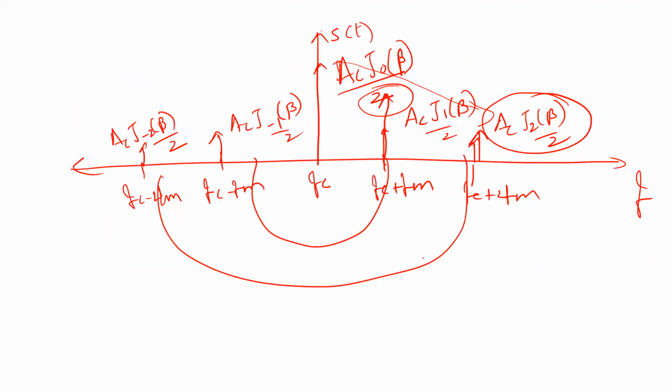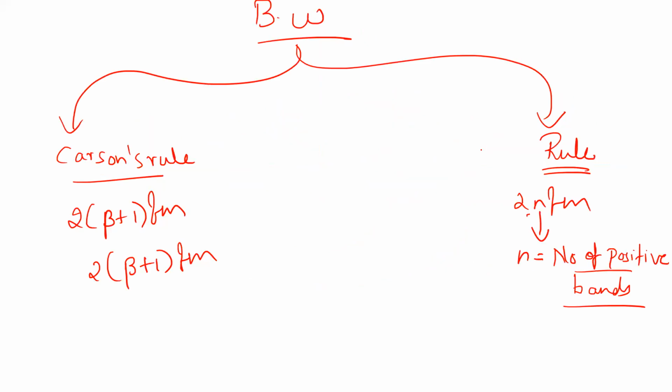And n indicates the number of positive sidebands. Now in this case, how many positive sidebands are there? It's 4 plus 1, so 5, right? The number is 2 times 2. I want to give you the total thing so you get what I'm saying. So n indicates over here the number of positive sidebands. So this is the carrier, and this is the number of 2 positive sidebands. Clear? Many times in the PDF that you have given me, there are questions that ask for the number of sidebands. That will be solved by this formula. I'll show you how we do it.